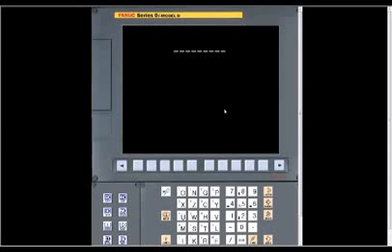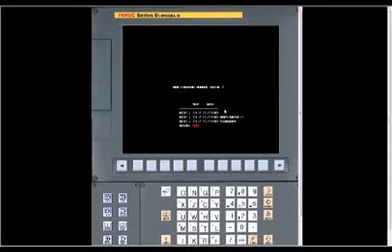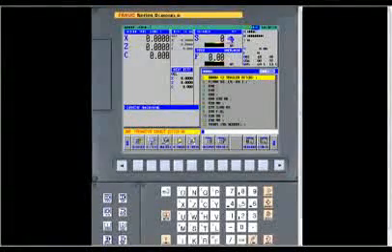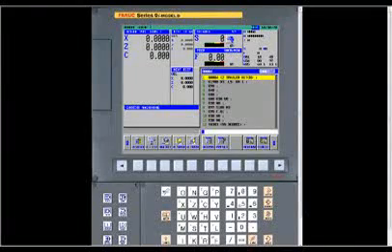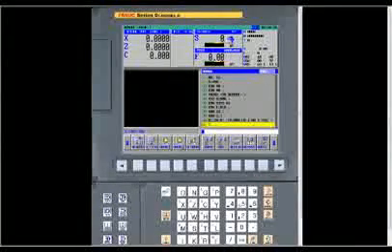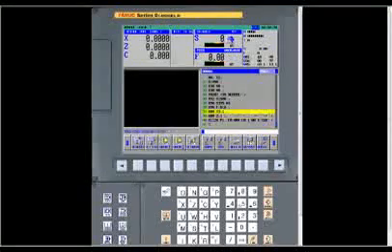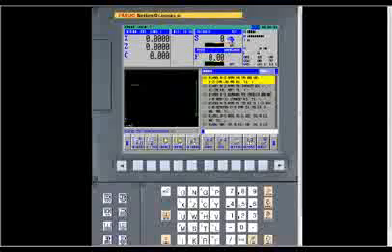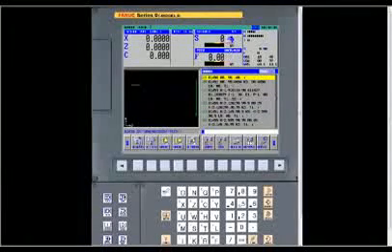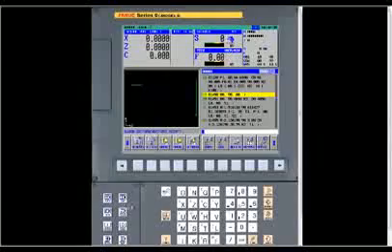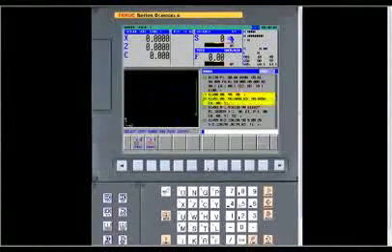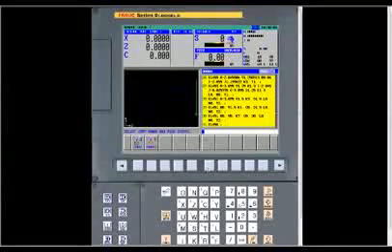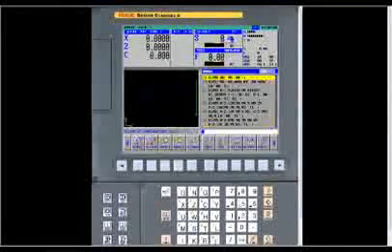The good thing about it for training, it's very invaluable because it shows the control exactly like what you would use. So I'll turn that off. Edit. And we're on page down. Now this time, it shows the profile. And I'm going to copy. I'm going to arrow all the way down to 1456. Just the last line. We'll say copy.